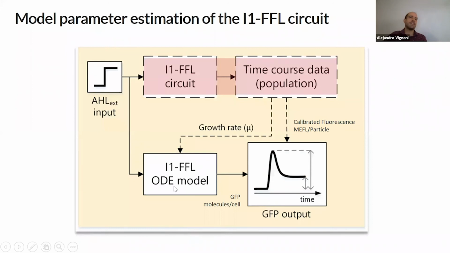And then, oh, sorry, I thought I was going to show the experimental data. I will show it later. With the experimental data that we got, we did a calibration and we calibrated all the measurements. And so if we put the same input, AHL, to the model and to the real circuit in the lab, and we compare those things, we will be able to get values for those parameters in the model to make it represent the output that we had in the experiment.